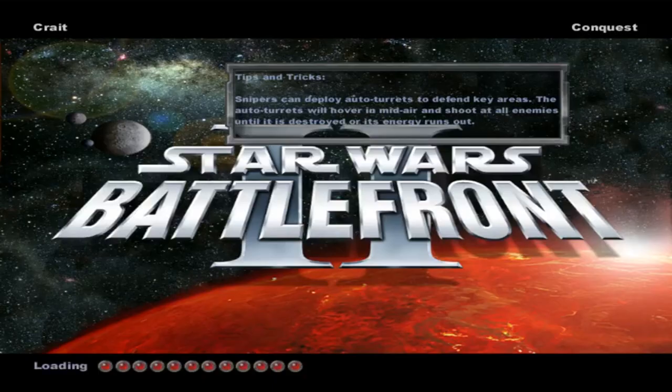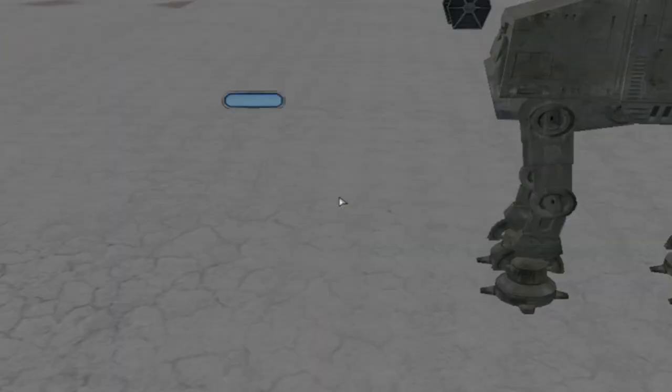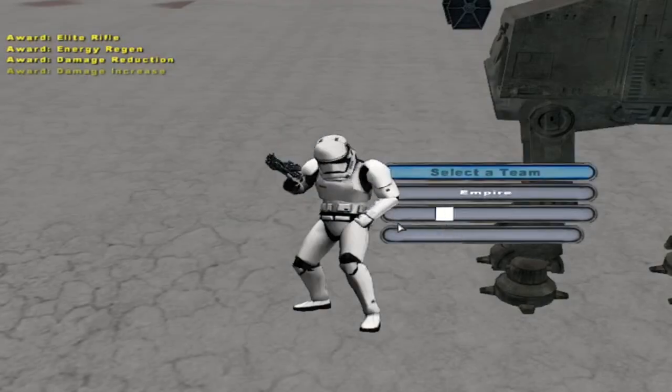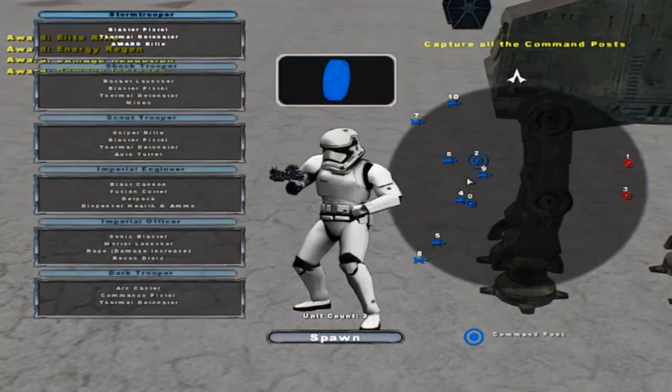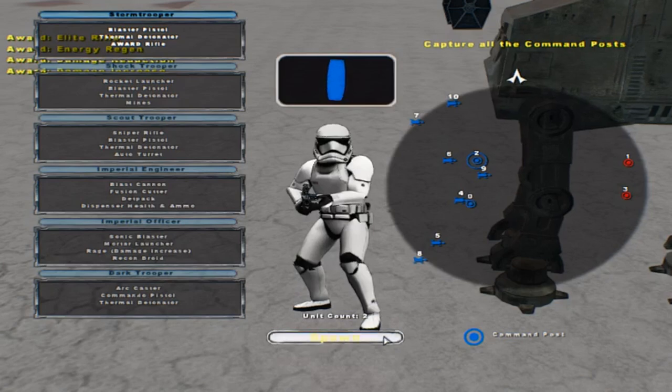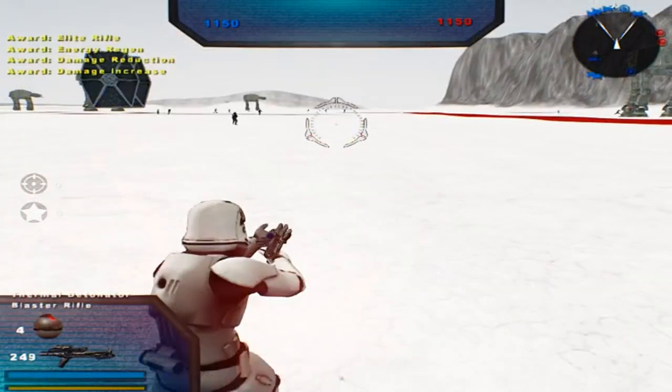Hello everybody and welcome back to a brand new Battlefront 2 mod map gameplay. Today we're going on a newly released map called the Battle of Crait. As you can probably see, it's just a demo, and that's all it's going to be. This is the only new unit, because it is a demo.